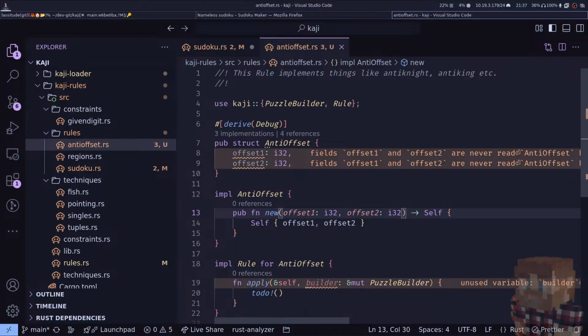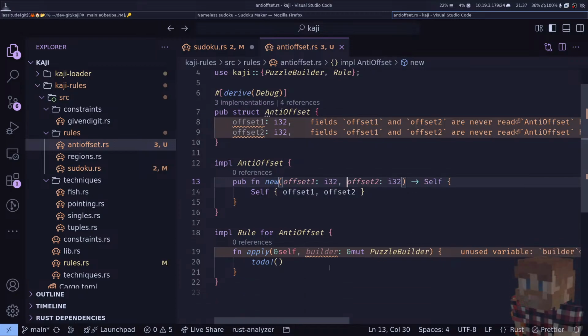You will run out of memory because of just how much space it takes up. Yeah, no. I don't care. This will be good enough. So for now, I'm just going to feed the offsets in. We might do something different with that later.